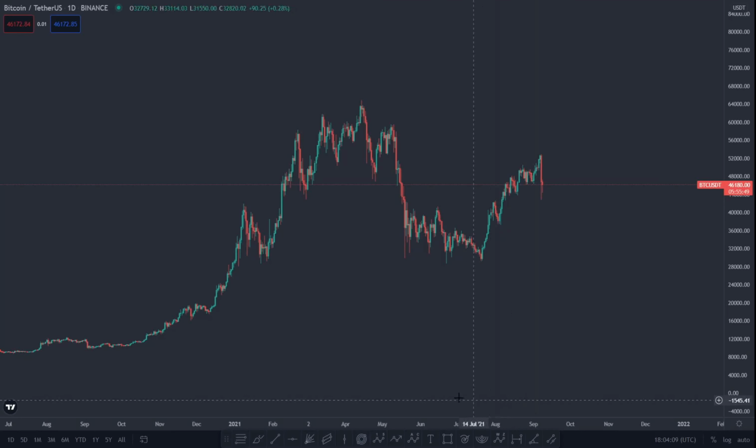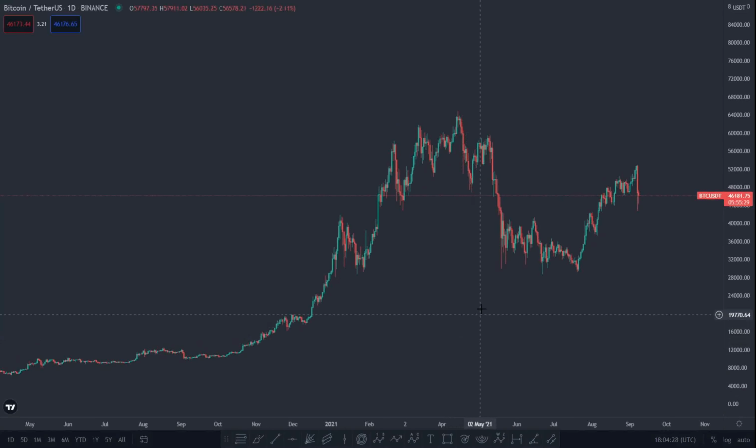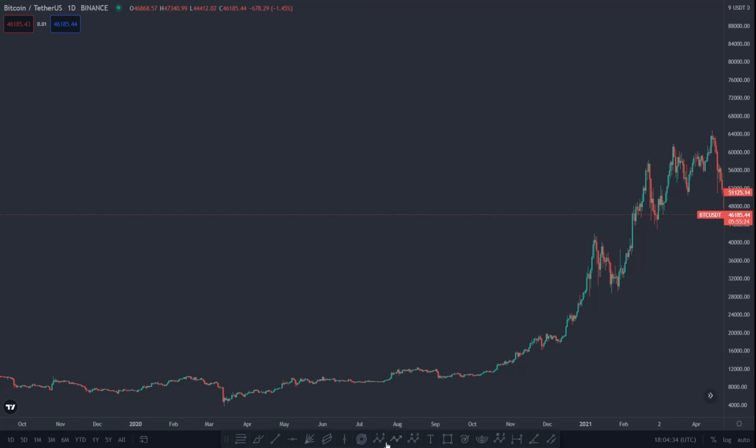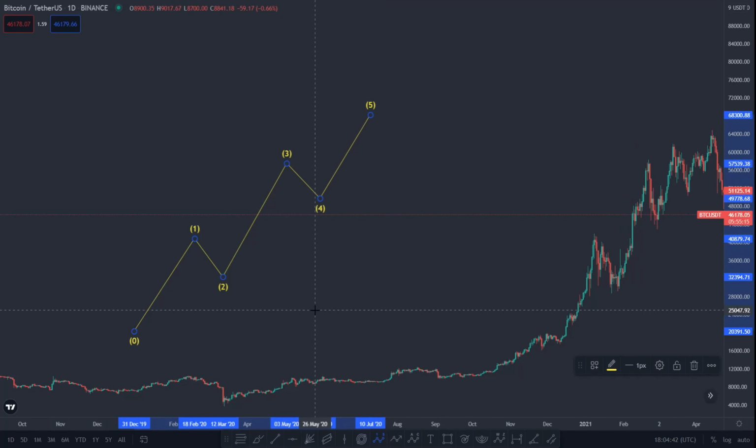Some of these reoccurring wave patterns are called impulse waves. The other one is the corrective waves, and we have a third group which is called the complex waves. Today we're going to talk about the first two, the impulsive waves and the corrective waves. First, I want to show you that without any price action, just to explain. These are the five waves of the impulse wave theory. Three of them are impulsive and two of them are corrective.